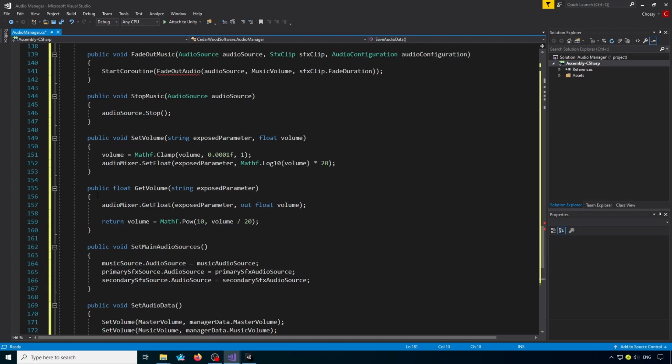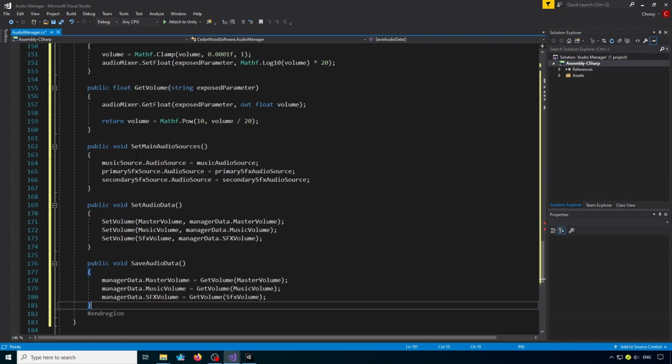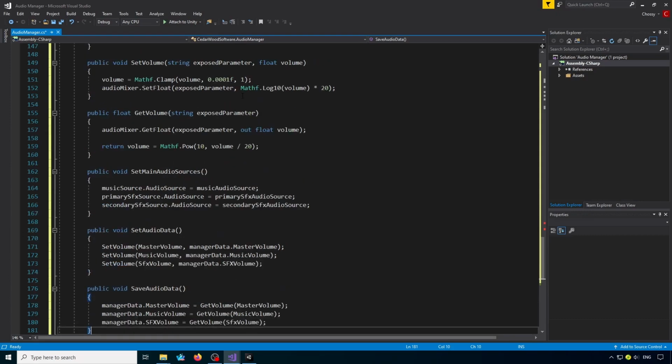And then we've got our get volume method, which is going to take in a string for the exposed parameter, and then we're just going to do audio mixer get float exposed parameter out float volume, and then we're going to return mathf.pow this time 10, volume divided by 20. What these do is convert 0 to 1 into a value between 0 and -80.